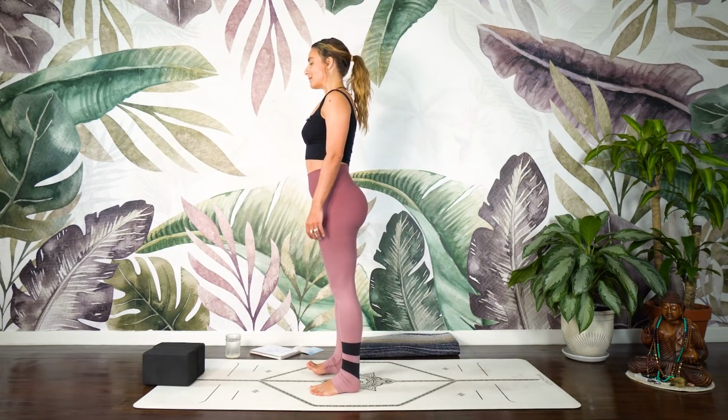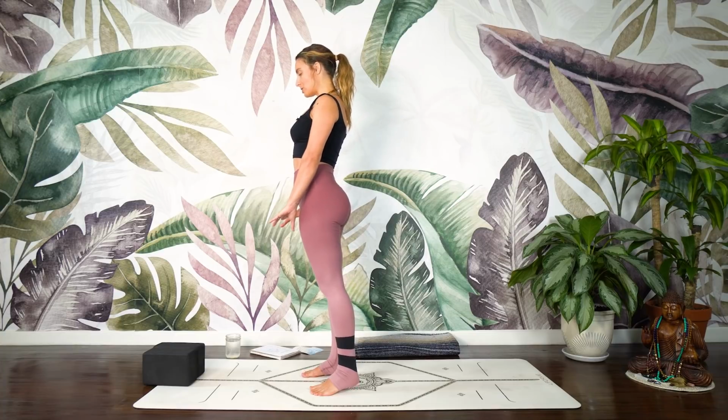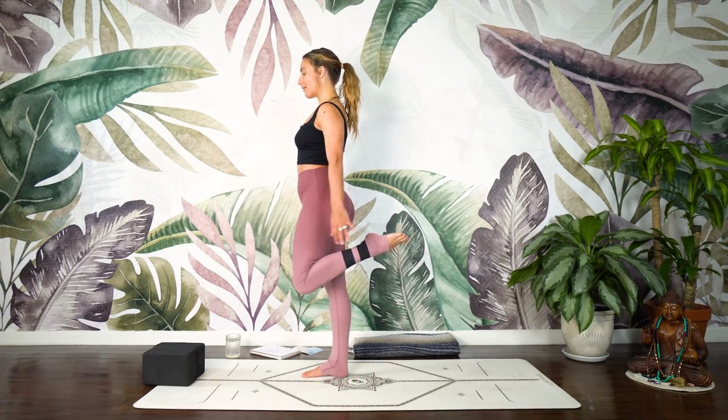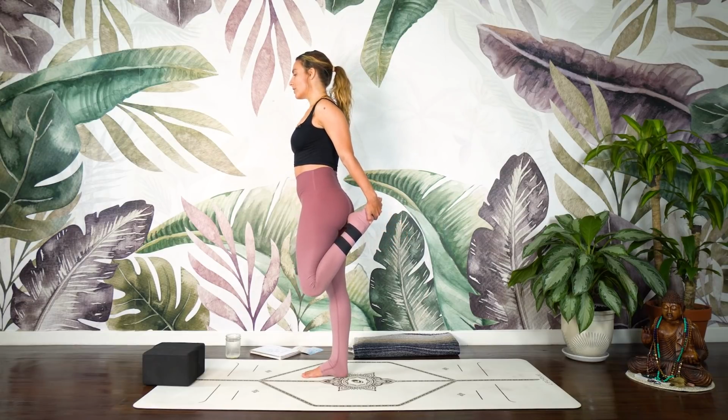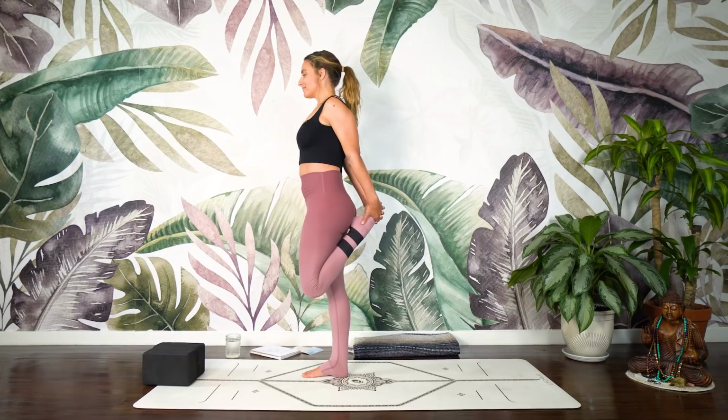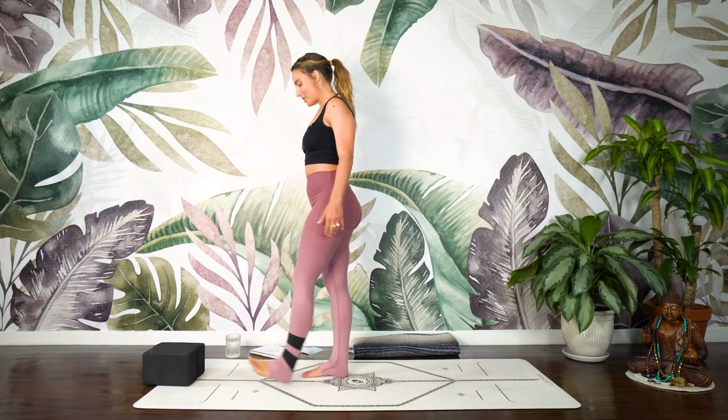Switch sides, same. All of the weight comes into the right foot. It's really acting as our foundation. Left heel towards left glute. Reach back for the top of the foot. Option to stay here or reach back with the right hand. 3 breaths into the hip flexor, the front of the quadricep, the front of the thigh, I should say. And let that go. Beautiful.